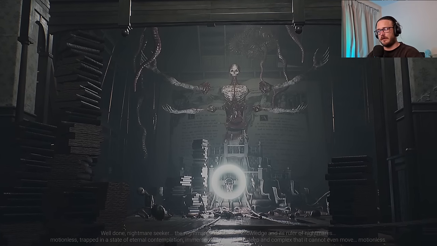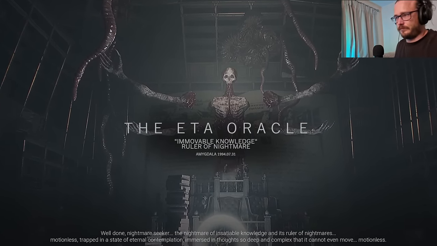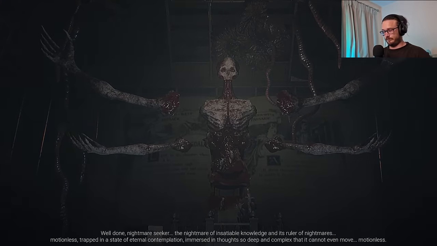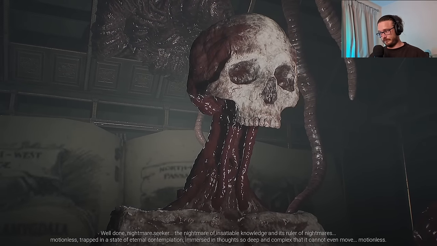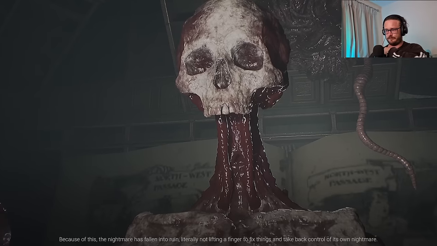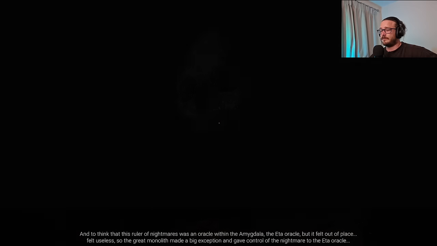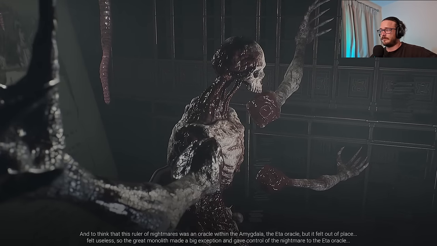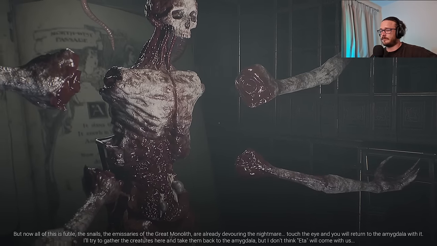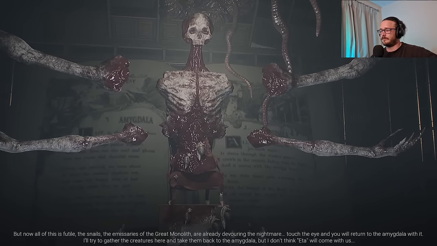Well done, Nightmare Seeker. The nightmare of insatiable knowledge and its ruler of nightmares. Motionless, trapped in a state of eternal contemplation, immersed in thoughts so deep and complex that it cannot even move. Because of this, the nightmare has fallen into ruin, literally not lifting a finger to fix things and take back control of its own nightmare. And to think that this ruler of nightmares was an oracle within the amygdala, the Ita oracle. But it felt out of place, felt useless, so the great monolith made a big exception and gave control of the nightmare to the Ita oracle.